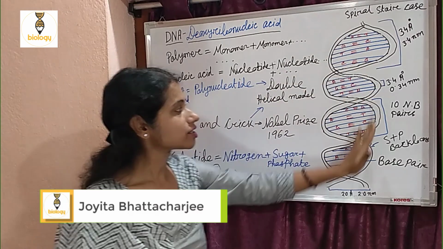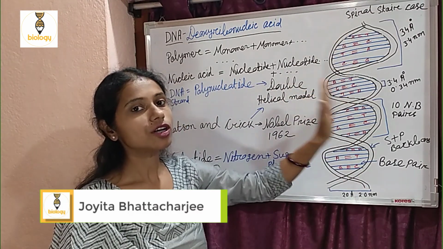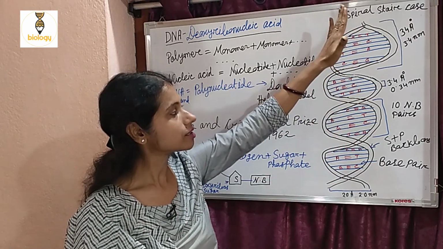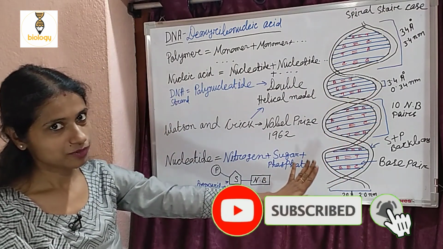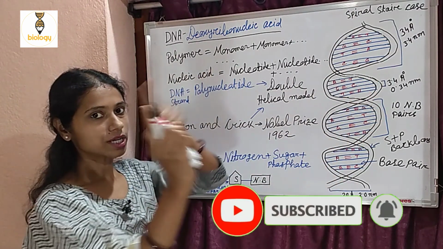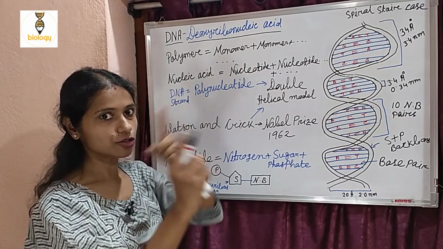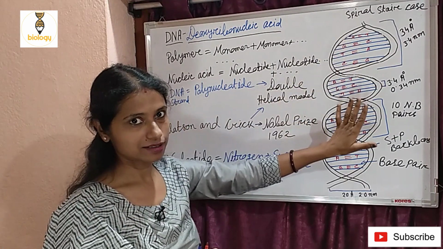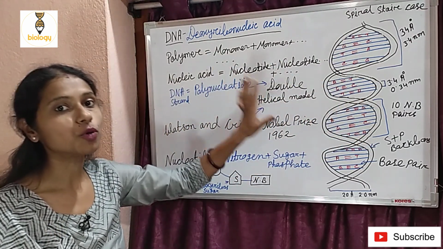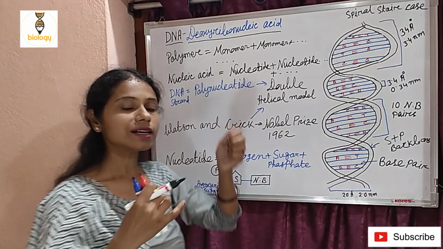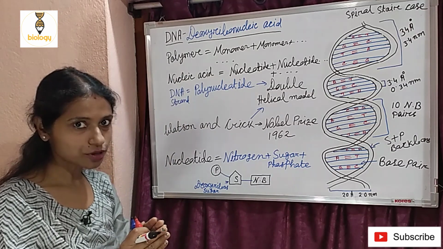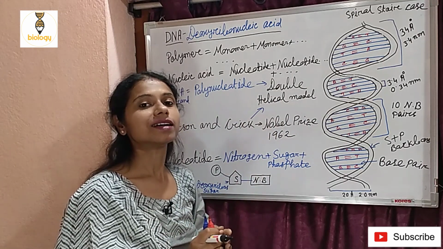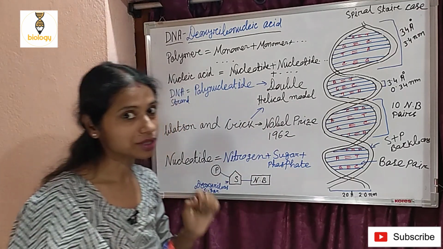Now, this is the structure of DNA. This is called the double helical model of DNA. You can say it is a spiral, looking like a spiral staircase, like a coiling rope. If you see a coiling rope, you can see how the rope is coiled. DNA is just like that. It's tightly coiled inside the chromosome. That's why such a long DNA can get space inside the chromosome, inside the nucleus.